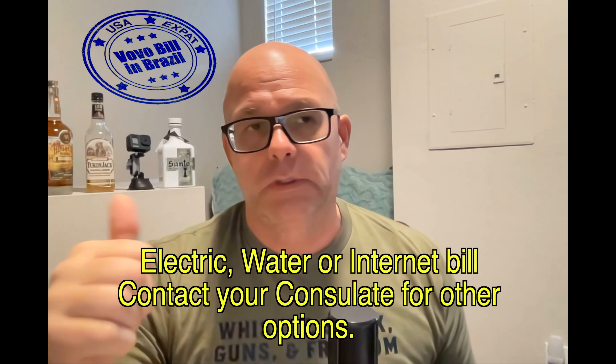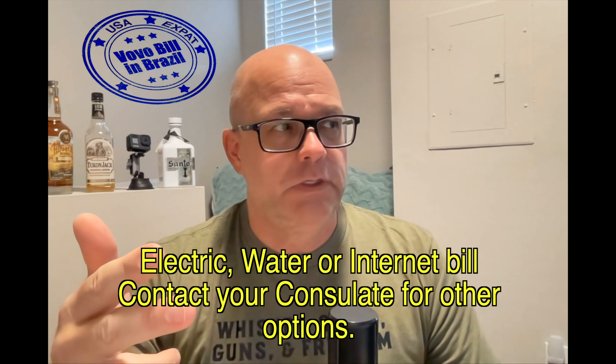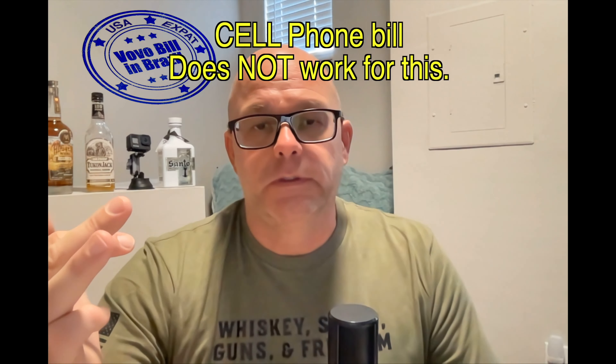You'll need proof of residence. If you're someone who moves around a lot, this is going to be a pain because a lot of people never change their driver's license, which you need to do. You'll have to prove it through utility bills like electric, internet, and TV. Cell service doesn't count because you can do that to a PO box — it's got to be a utility: electric, water, something like that.